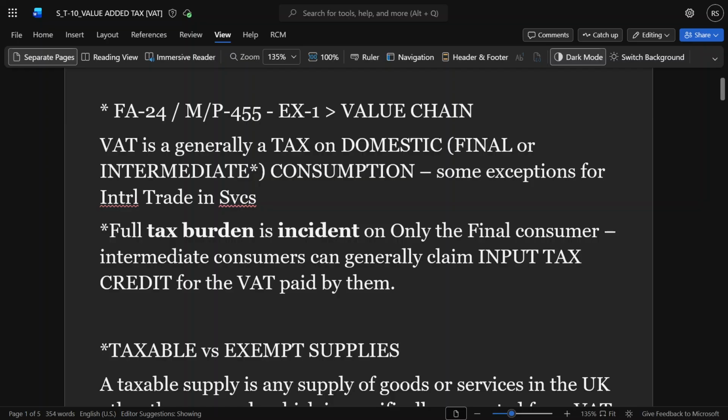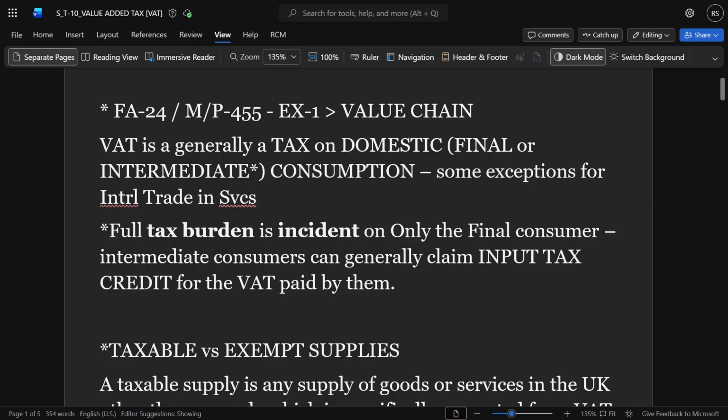So, if I export chocolates from the UK to Germany, is that a domestic supply of goods? Is there domestic consumption of that? Yes or no? If I'm exporting chocolates from UK to Germany, is there domestic consumption of those chocolates? No, because it's being consumed in Germany. Okay, so I'll spend just 1 minute to clarify the goods part of it. The services part will continue later. But remember this rule.